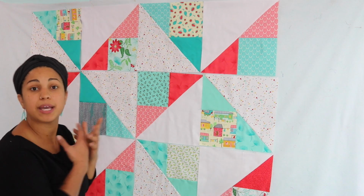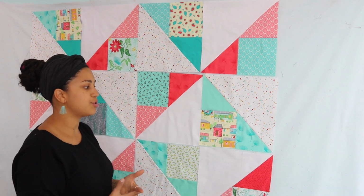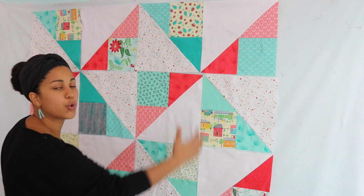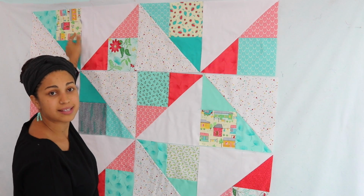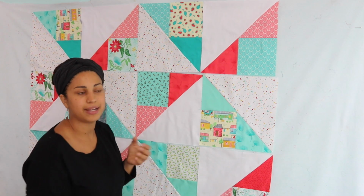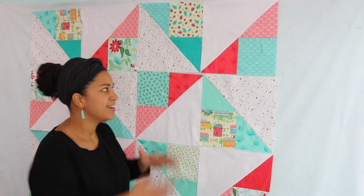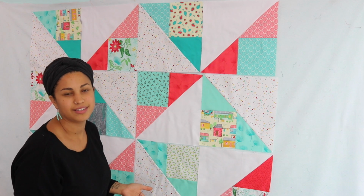If this quilt is going to be hung on the wall and this is the way you're going to orient it, then yes, I do think it's going to stand out a little bit more, because you can see that something is up with that block since it's not hanging the same way that the rest of it should. But if you're going to be using this quilt on a bed or to give it as a gift, or it's just going to be draped over something, you're not necessarily going to drape it exactly in this orientation. Do you know what I mean?